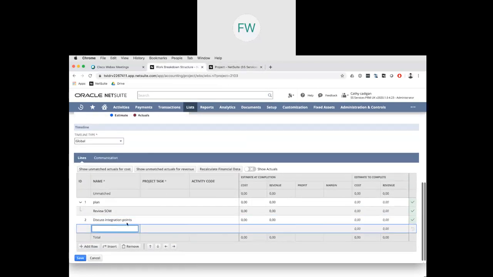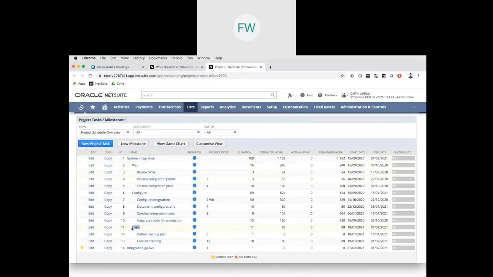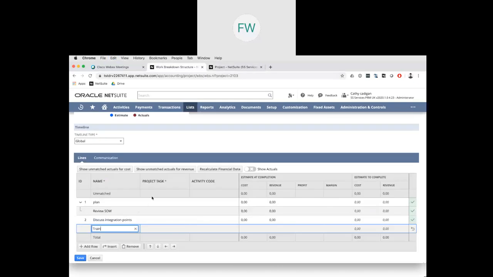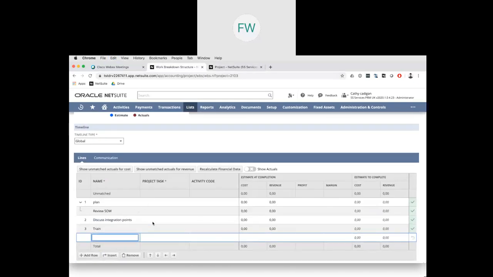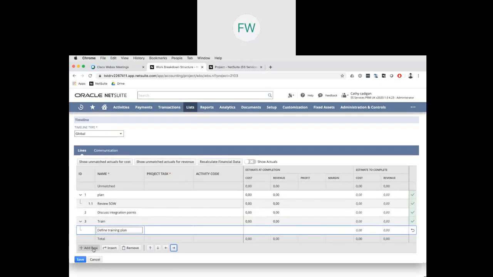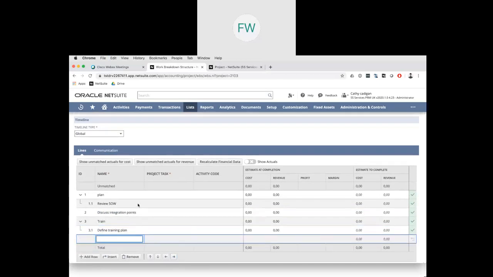Add row. And let's create one more, let's say train, and one child, which will be defined training plan. Train, and defined training plan will be a child. So this is the structure of my budget.